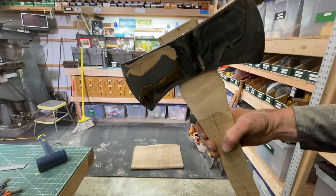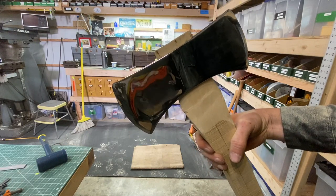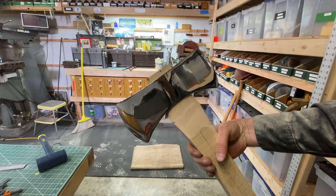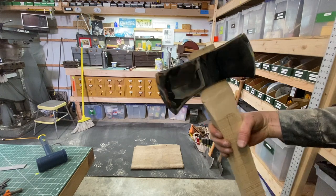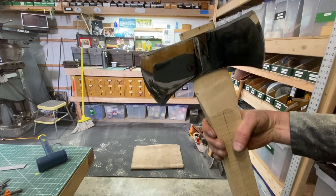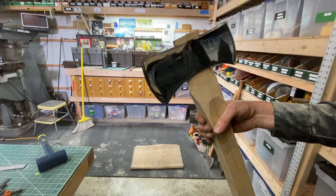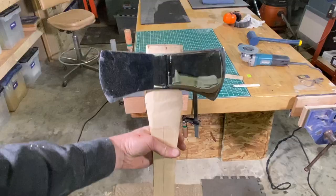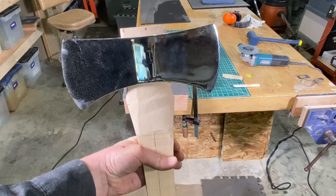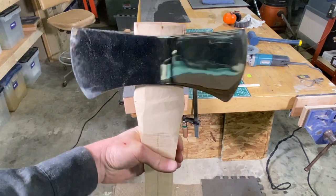At the same time, when you pop the handle back out, you can see the marks the axe head leaves in there, and then you can see more of where to grind down. That's the way to do it: hang it upside down, put the axe head on there, and give it a few blows on the bottom of the handle. Here's a closer look at that axe head. I just tapped that in upside down, and that seated it in there.